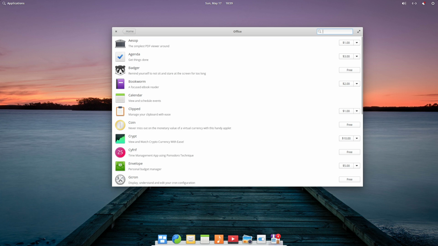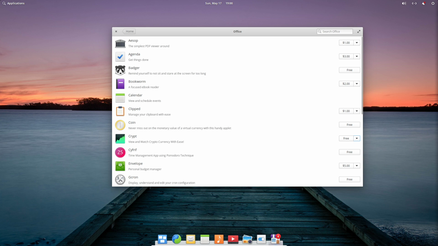Now, they don't really cost money. For example, if we tried to do Crypt here, you don't actually have to pay $10 for it. You could do the same thing that we did on the Elementary website and just enter a custom amount of 0, and then it becomes free. But I think that this is a really smart idea in order to get some money for what is essentially free software. I wouldn't be surprised if the Elementary devs earned more money from their Linux distribution than most other devs do from their Linux distributions.